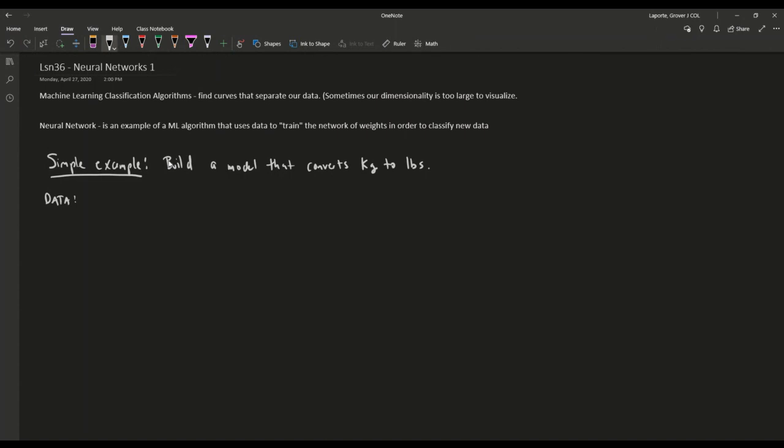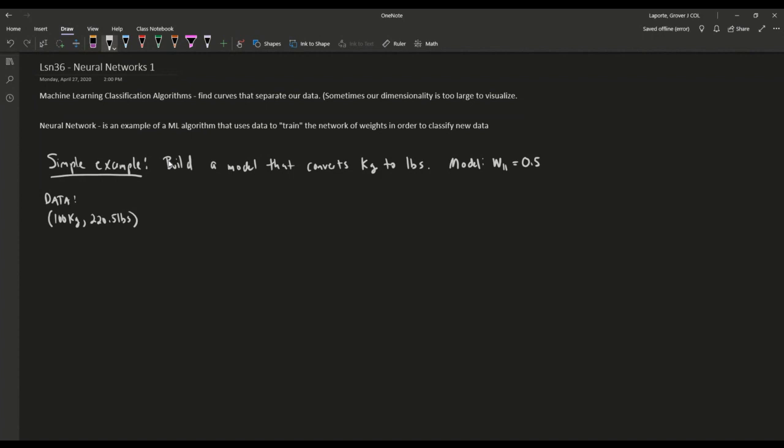And we're going to start off, so our model is really the weights that are contained inside the model. That's the only thing that's going to persist from one piece of data to the next. So our model right now, we're going to arbitrarily let our W, I could call this 1, but I'm going to call it 1,1 because it's going from input to final nodes. We're going to let that be 0.5. Again, very arbitrary. And we're going to use one piece of data that we know. I know 100 kilograms is equal to 220.5 pounds.